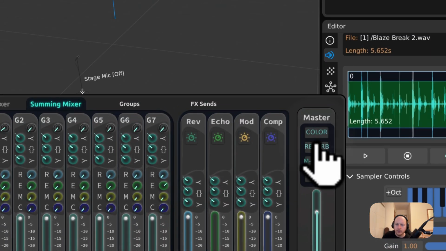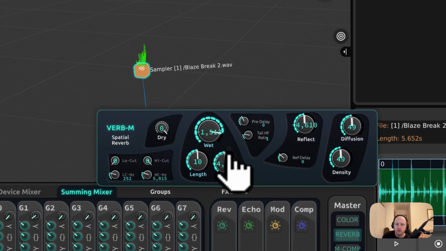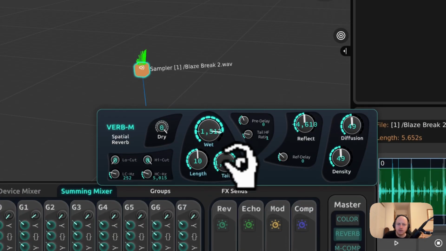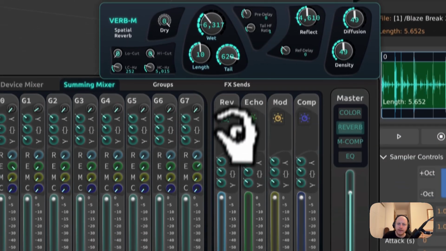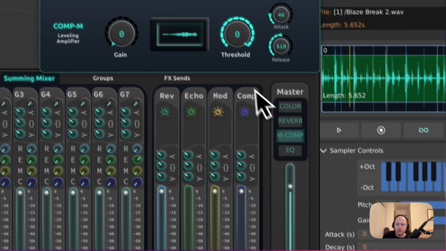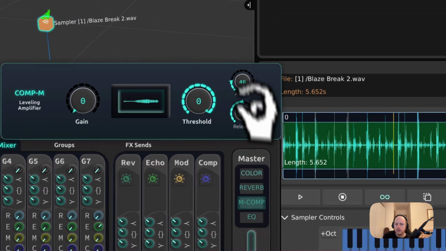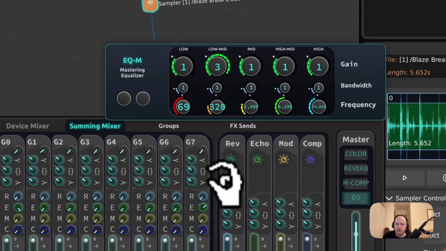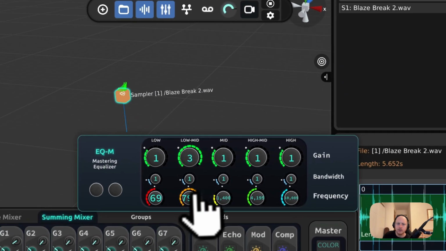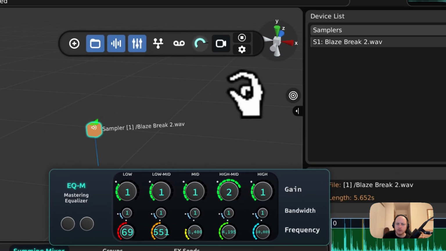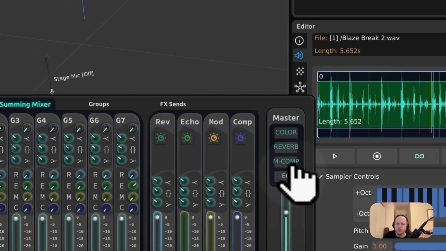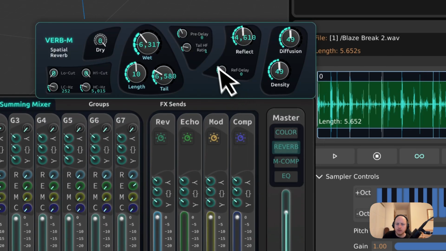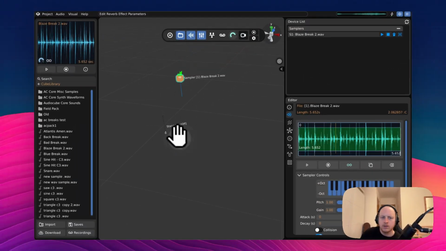You have a coloration, you have a reverb, a compressor, and an EQ, which is fully parametric. So that's the mixer explained. Next, the timeline.